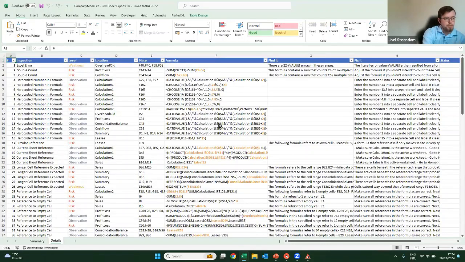In this details overview, I get the same information as in the Risk Finder UI, but in an Excel table, which makes it really easy to filter this information, add in comments or statuses, and then send this export to someone else with the Risk Finder who can re-import this into their tool and continue with the audit that someone else is doing. It's also a good way to document, hey, in this version of the file, this is going wrong. How can I use that information to create a better version in the future, or iterate on this version to reduce the amount of risks or issues as much as possible?